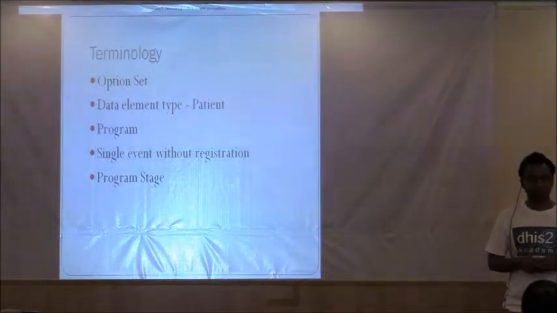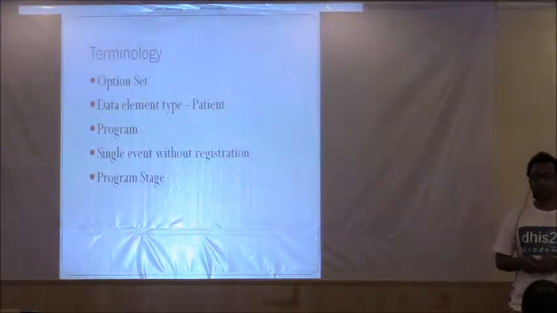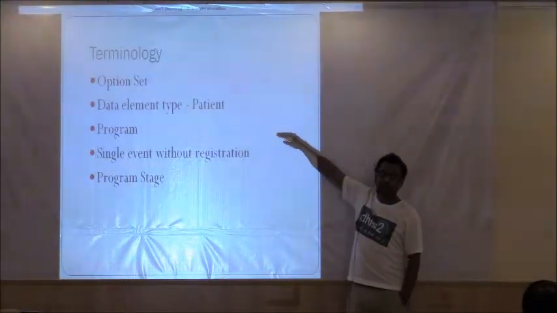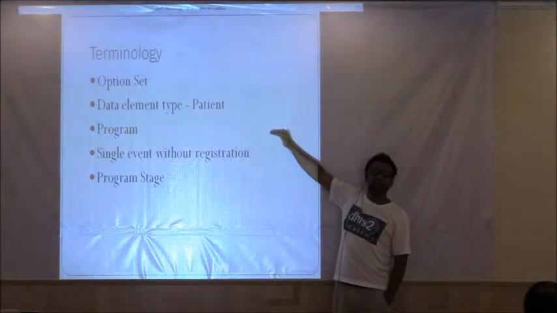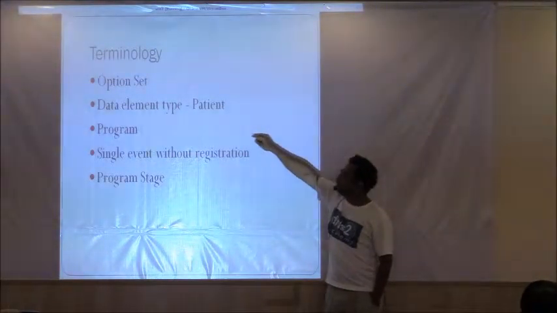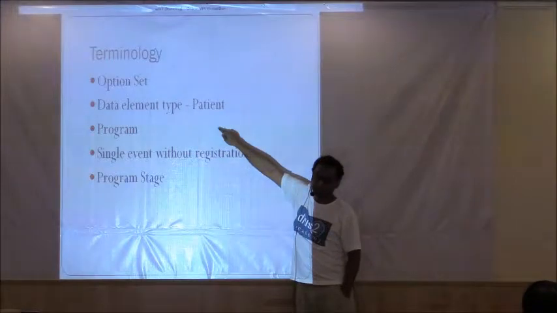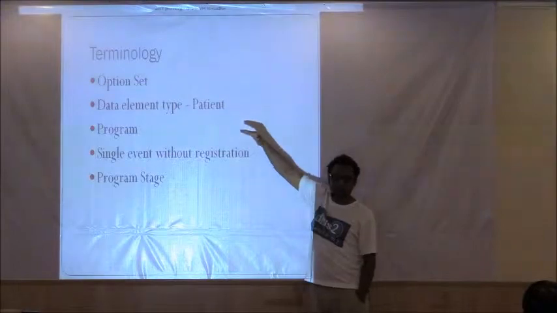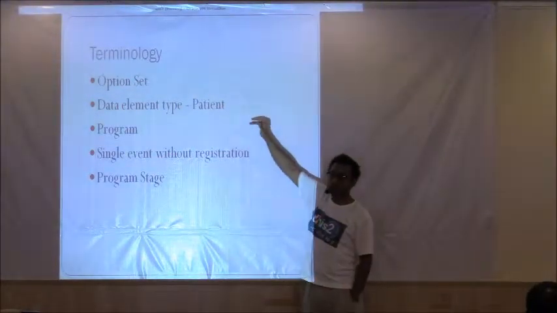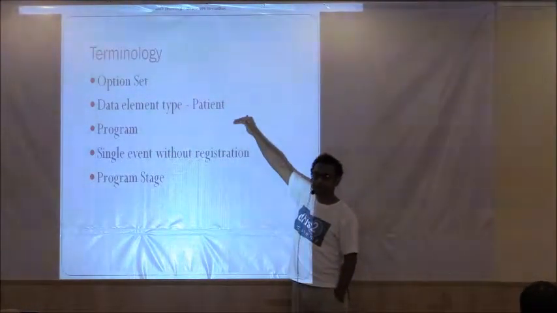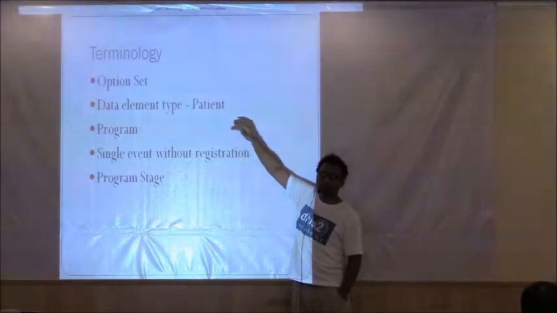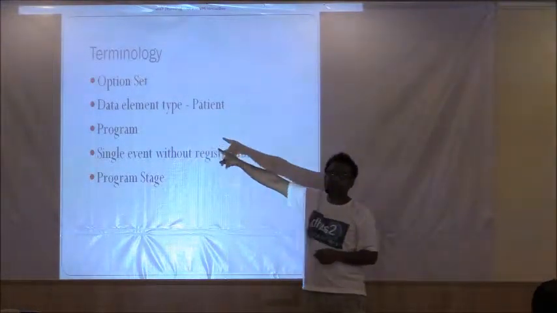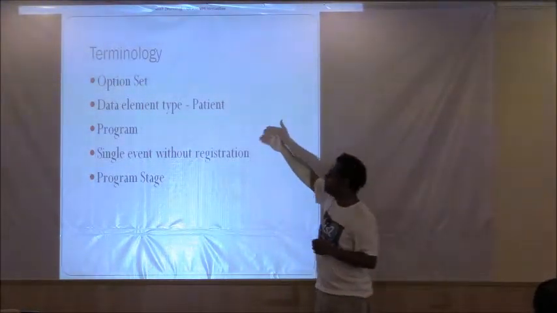Okay, combo box. Okay, fine. So next terminology, in data element. When we were creating data elements, when we were doing all your assignments, you always typed data element type as aggregate. Now we use patient. From now onwards, the whole of today, we'll use patient. We also use aggregate, but we'll concentrate on the patient. Okay? When you create a data element, the default type was always aggregate. Now we switch to patient.